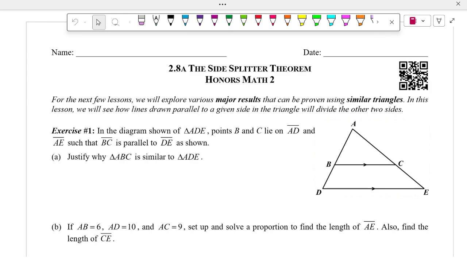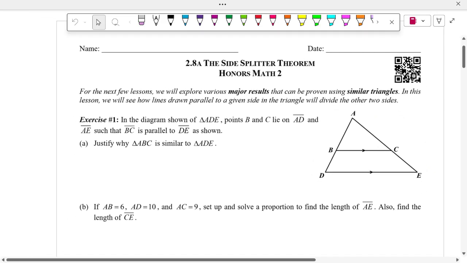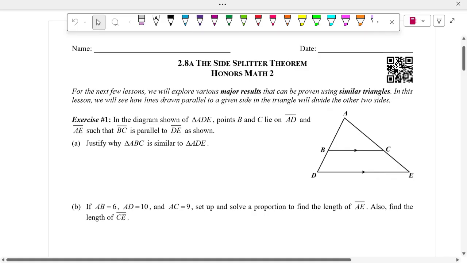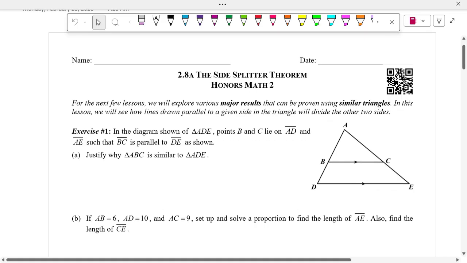Okay, hopefully Miss Murphy will not have to say any more bad words. Charlie will come in with them soon. Okay, so if you don't have your packet, just follow along for right now. We're not going to go too far in depth before the packets are done. All right. So, today, the side splitter theorem. It's on page 9 of your packet.